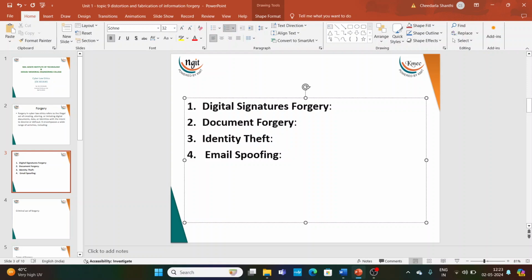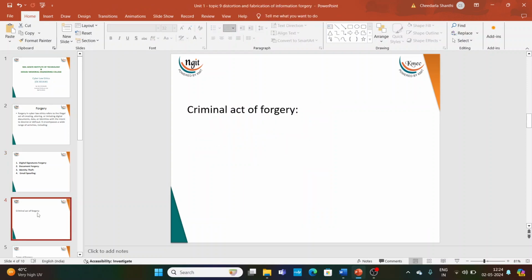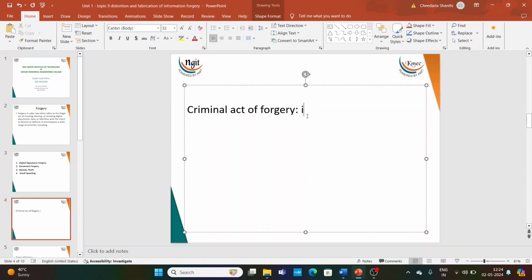Documents means institution documents, organization documents, personal information documents, desktop information, all the information on which forgery is carried out. With this we identify the threats and email spoofing. Coming to the criminal act of forgery, it can occur in a variety of settings. The main thing is identifying the theft. The act should be unlawful, and it involves recreating the likeness of a signature belonging to another individual or entity.